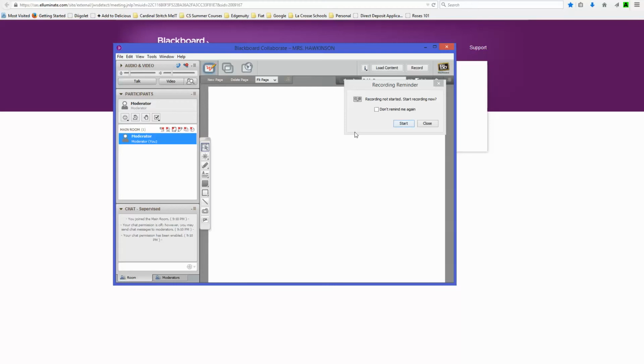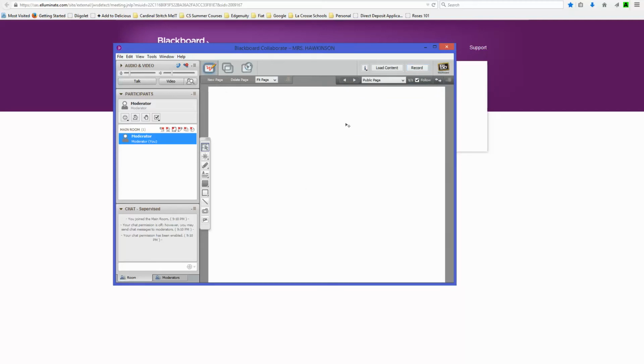You'll also see this recording reminder off to the side. If you're just holding study hall and waiting for children or students to arrive, you don't need to start recording immediately. You could wait until a student comes in, has a question. You can record as soon as they enter, and that way it will record their session. So you can close this because the record button is also up here on the right hand side.